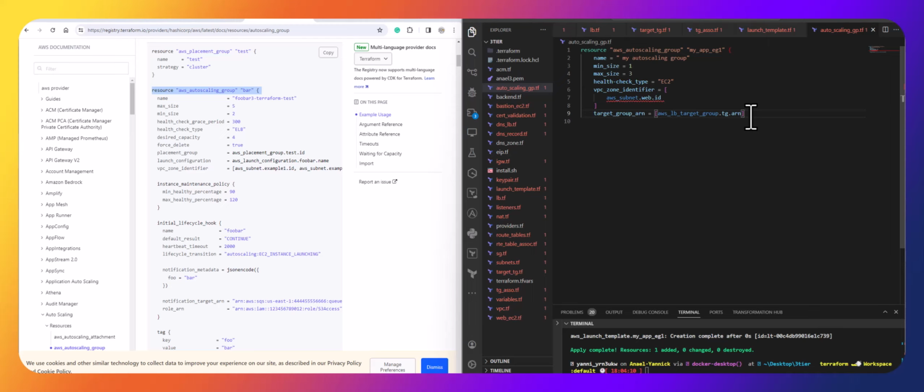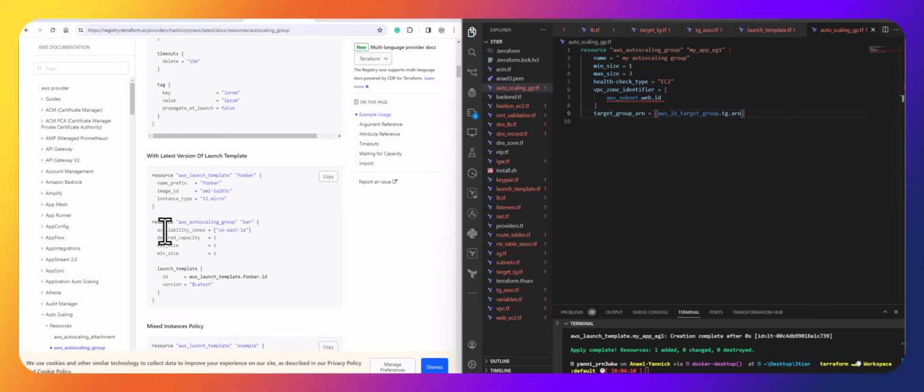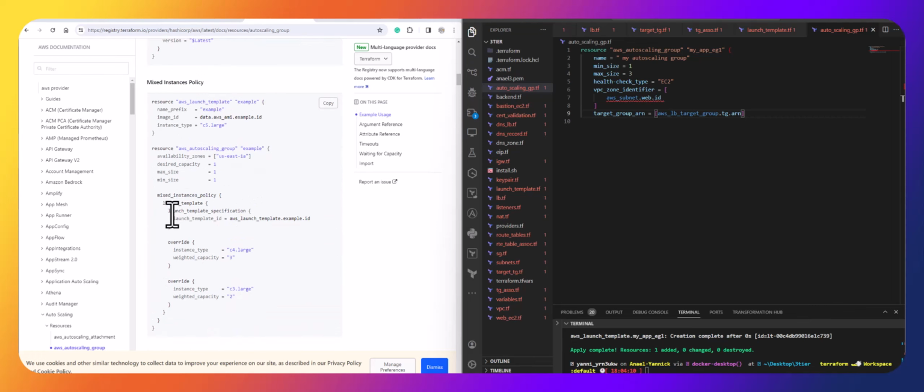And besides this, we can have a mixed instances policy. This is the mixed instances policy. Let me just copy this, and we want to override, right?